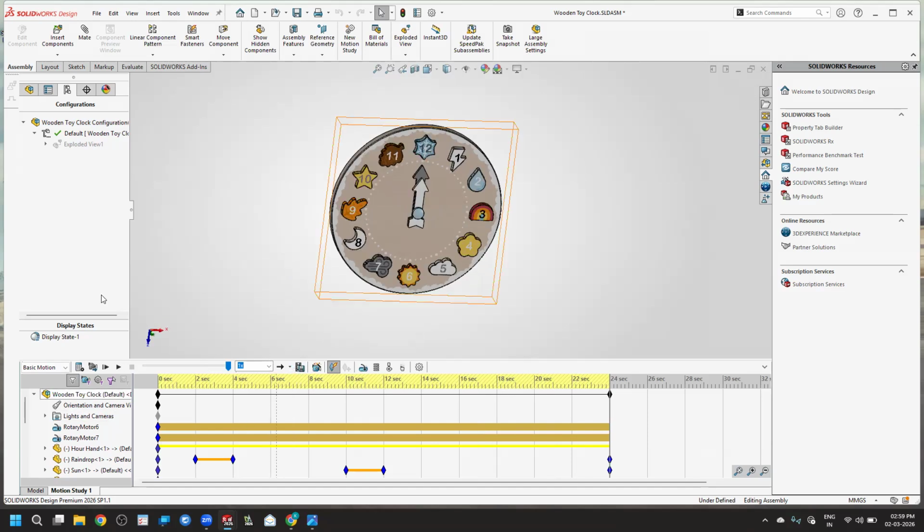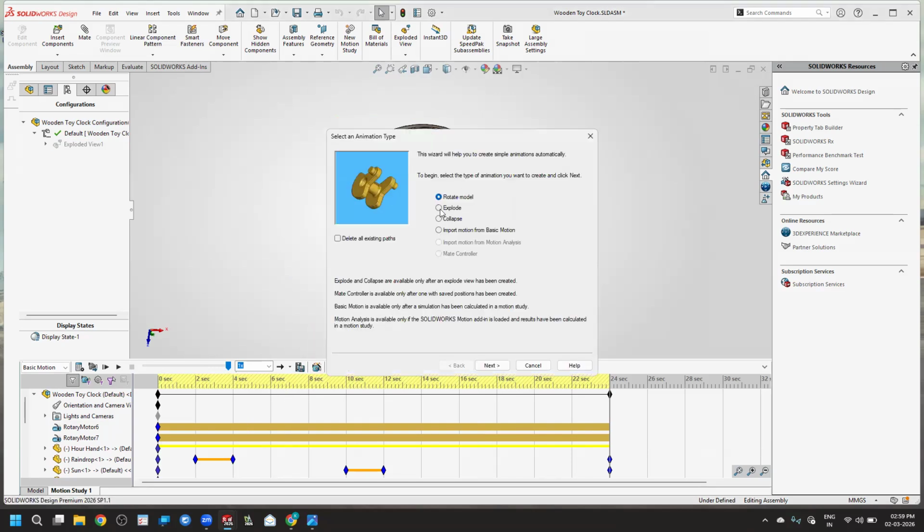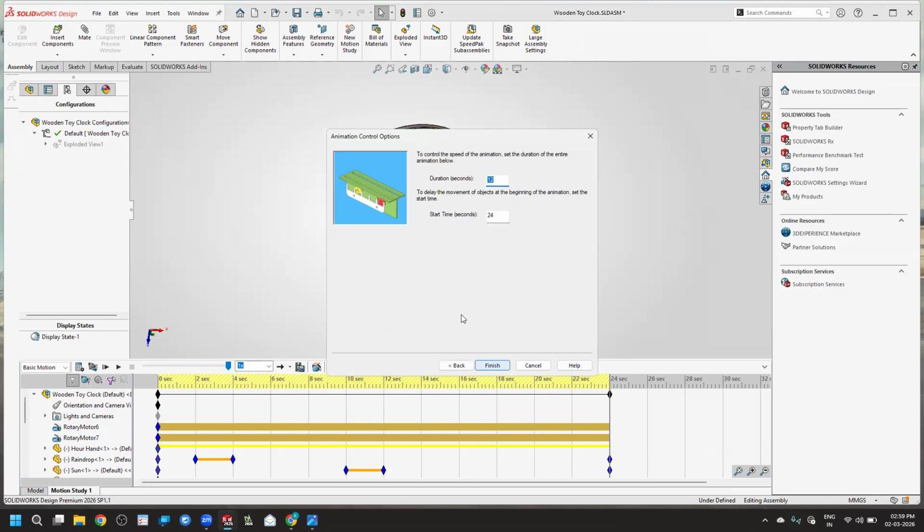And how you can do this is, after the exploded view, you come here and give animated wizard. And inside the animated wizard, you choose explode or collapse. After that step, you click next and select the duration of things to happen.